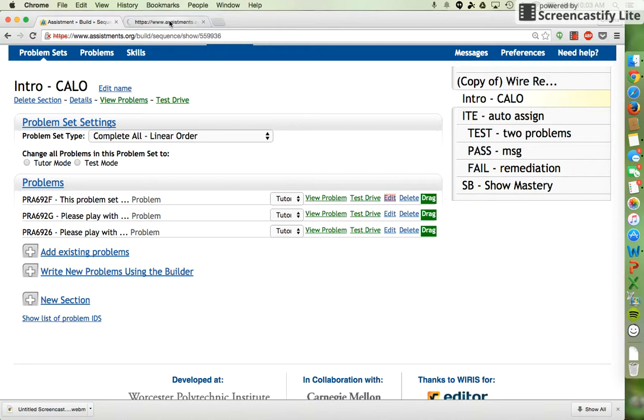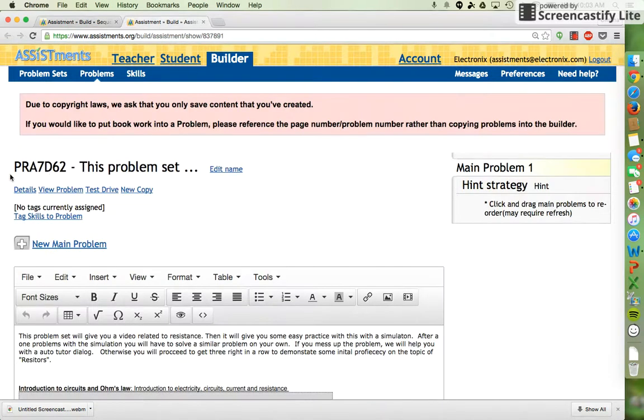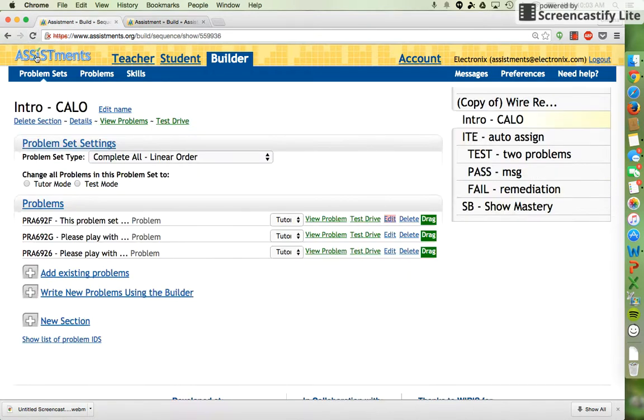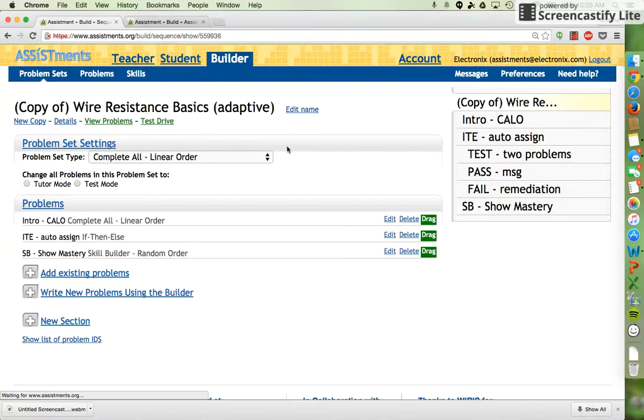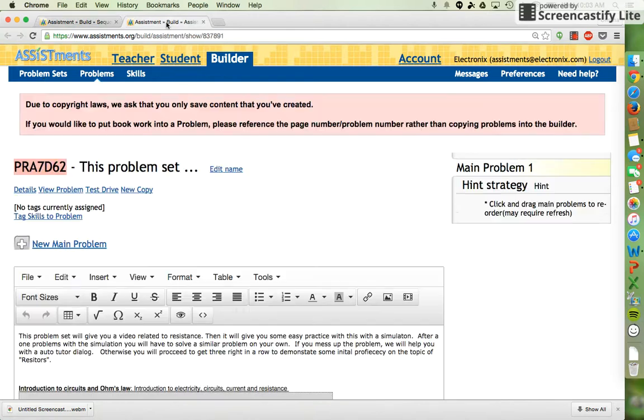Notice here it's PRA692F, but since this assessments at electronics.com account doesn't own this problem, when you click edit, it automatically creates a new one, PRA7D62. If I refresh, we can notice it's now the new problem. So you don't have to worry about accidentally writing over somebody else's work. We just don't let you do that.